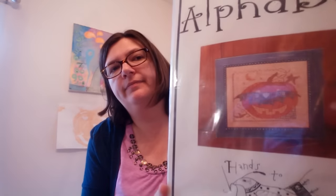Number 9. Wig Style What? Stuff Thread. Alphabet by Hands to Work. What a kind of weird design. It's kind of weird. I don't know. I like it though. I like the weird. Stitching it on a green. It's called Scuppernong, 35 count linen from Weeks Dye Works. I think it's going to be awesome on the screen.